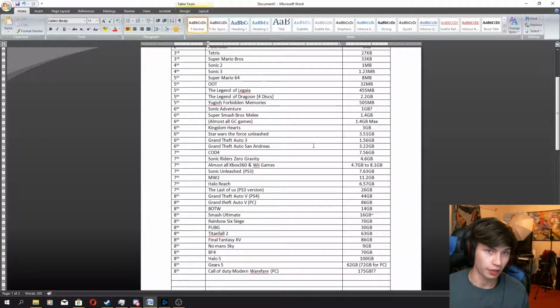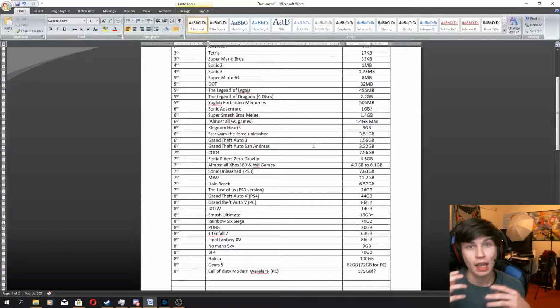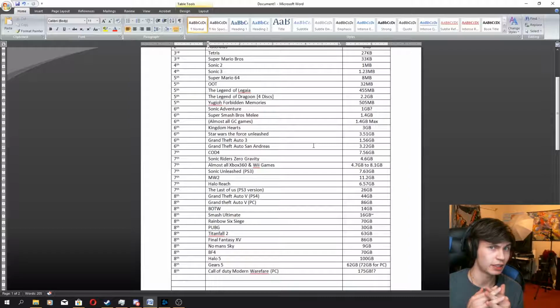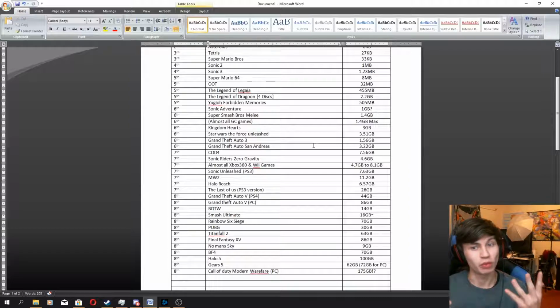Of course, they did a lot of engine upgrades and stuff, which do take up space because they have to figure out ways to calculate better lighting, how they do reflection materials and stuff like that. And a lot of that stuff we still have today, but we don't really have games near as big as that with a lot of the same features.